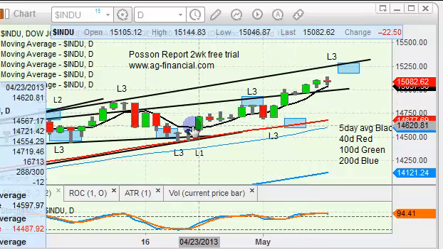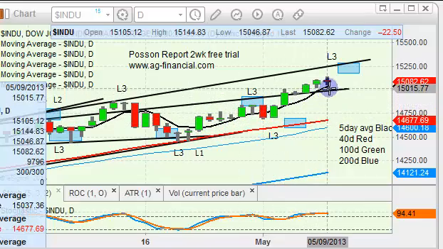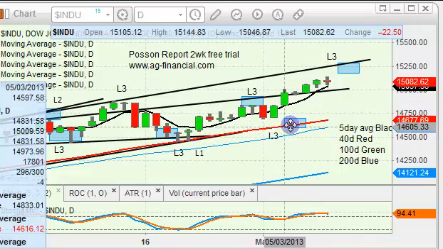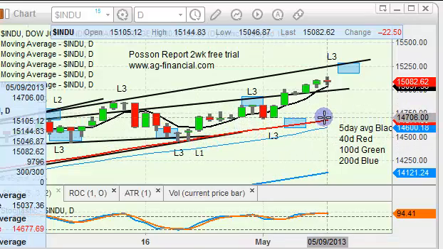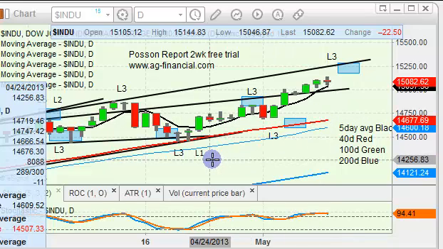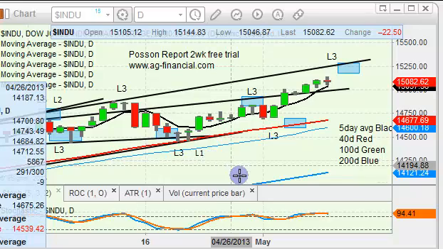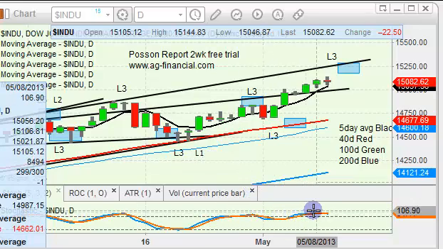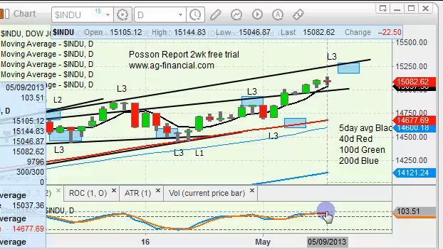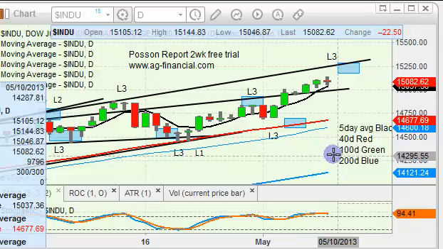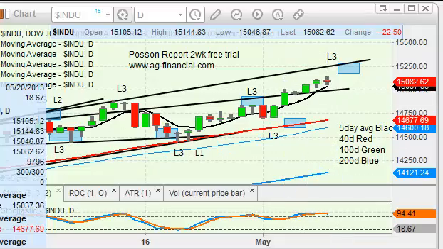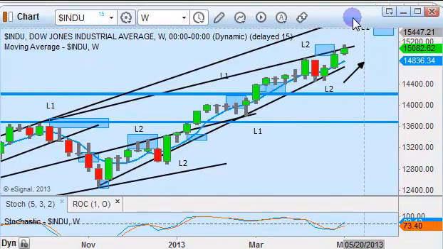We also use a 5-day average on all our charts to show us, say, a first support short term. We'll use a 40-day average, which works a little better in the commodities than it does in the financial markets. We'll also look at 100 to 200-day moving averages. We use the 5-day stochastic on all our charts for short-term overbought, oversold. Now, inside the model, there are many different types of indicators. We look at fundamentals, we look at economics, but I'm just giving you what we basically just put on the chart. Now, I'm going to wrap this video up.